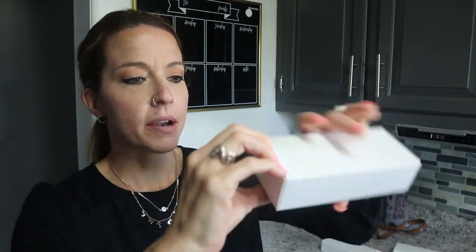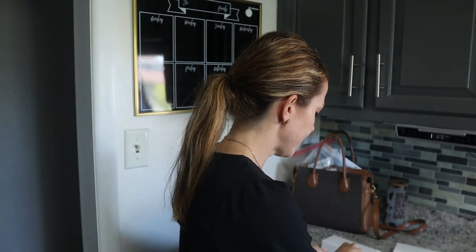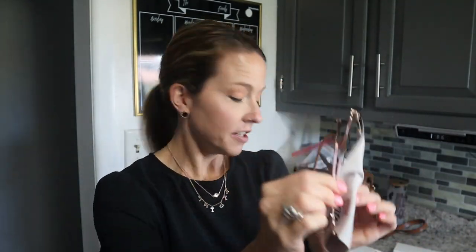And then, like I said, here's the little box. And you can even pull this white box off there. And it has a little box inside. That's super cute. But look. Comes the card. You also get a card with a discount code in it for 30% more off your next order. Every single box had that in there. They take care in wrapping them. And they're very fast with shipping.